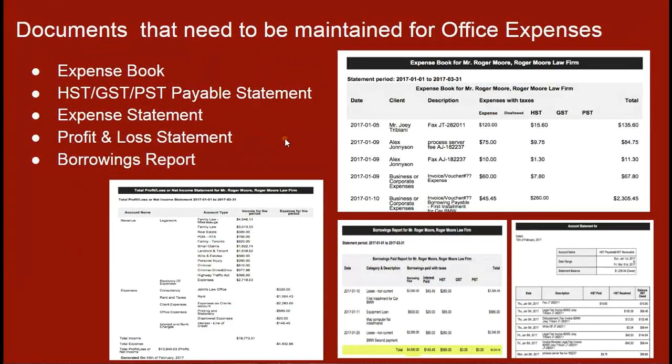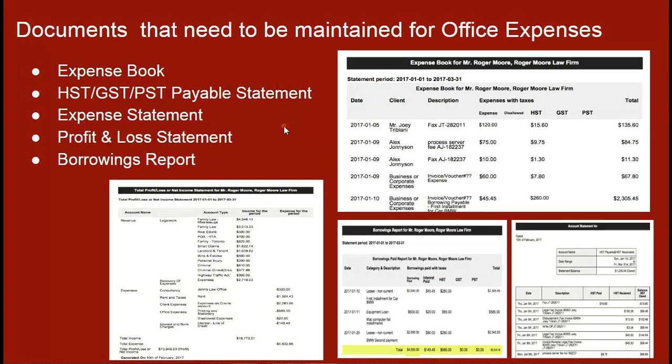Now, just like how you had certain ledgers and journals when it came to managing and telling the story and the screenplay of all the expenses that occurred on behalf of a client's file, you also have a story document and a screenplay to tell you the story around expenses that have been incurred for office expenses, right?